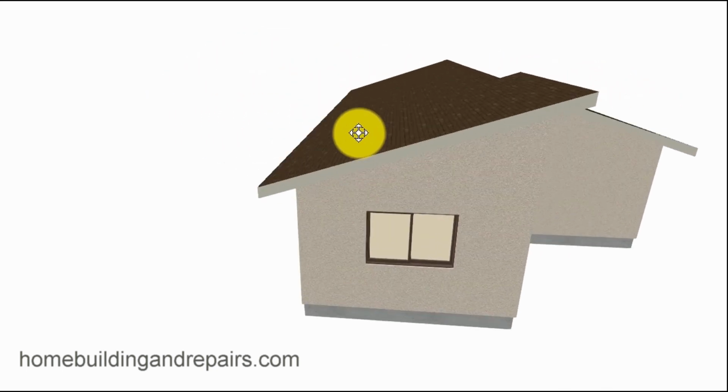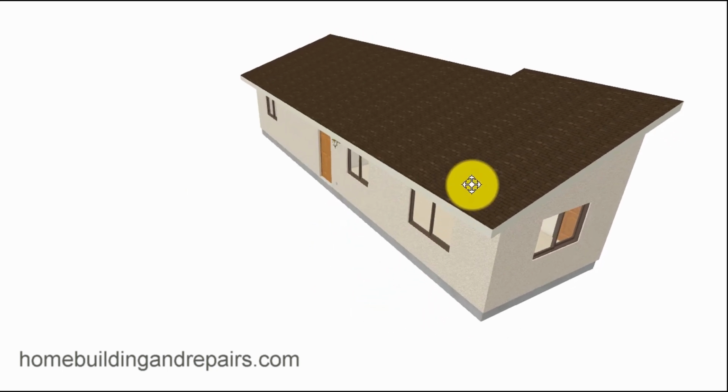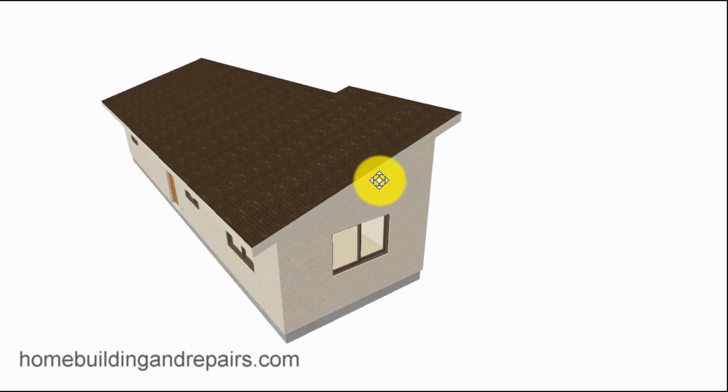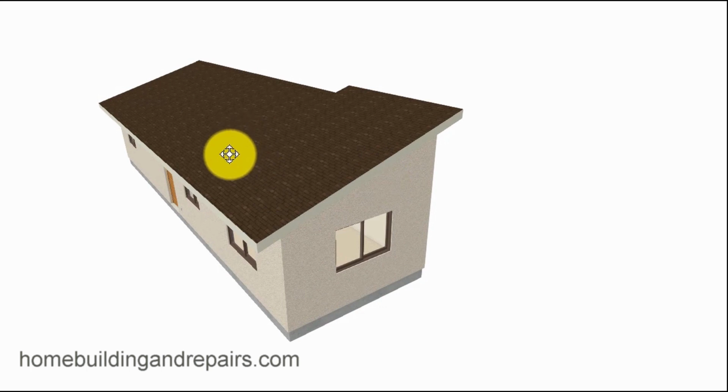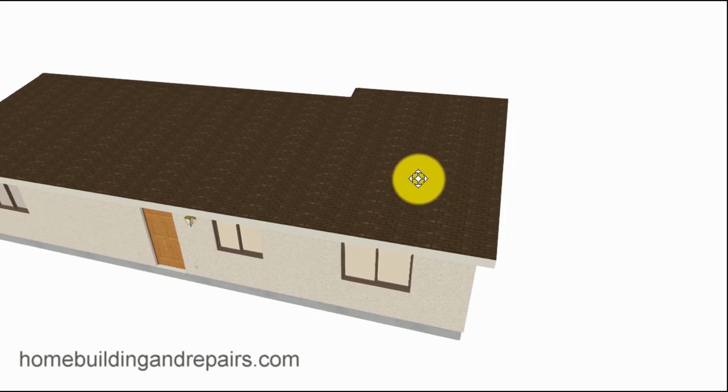So the shed roof isn't going to be the same. You're not going to be able to do it the same as the truss roof. You might need larger rafters, which would mess this area up here. If you have a 2x4 truss roof or 2x6 rafters here, and then you're going to need to add 2x10 rafters, it could force you to lower the wall here so that the top of the roof would blend in together. Just throwing that out there.